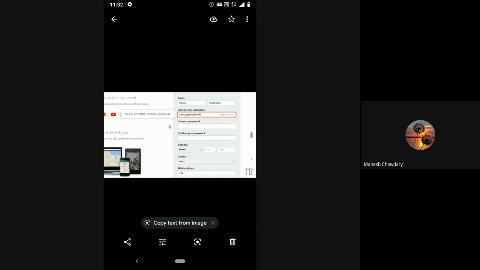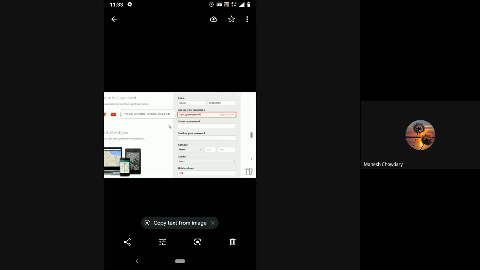So this is the first step, how to create a Gmail account. After getting into Gmail, if you already have an account, it will ask for a username and password. Otherwise, it will go for signing up a new account. If you click sign up, you will get a form like this.